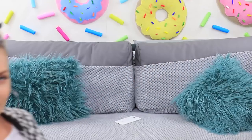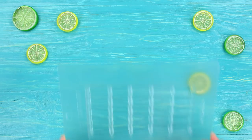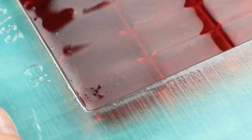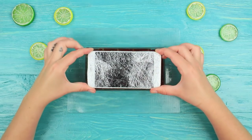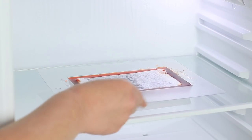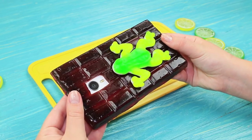The blue-eyed girl is terrified of frogs — slimy amphibians make her jump, and she will definitely refuse to kiss a frog, even if it would turn into a prince charming. I will set a cutie on her phone case. Melt gummy bears in a microwave. Cover a chocolate mold with vegetable oil and pour some melted jelly in it. Put it in a fridge. Cover a phone with plastic wrap and put it onto the hardened jelly. Pour the rest of the liquid jelly around the phone to make borders. Put it into a cold place again. Take the jelly case out of the mold when cool, cut out a camera hole, and attach a gummy frog using edible glue. Wrap the jelly chocolate with foil and wait.